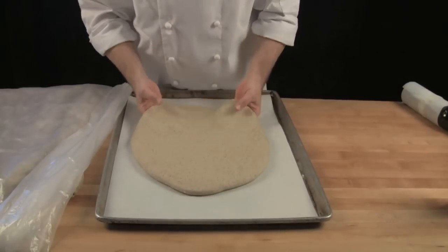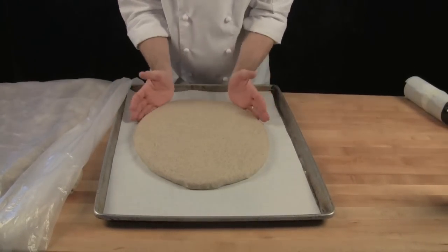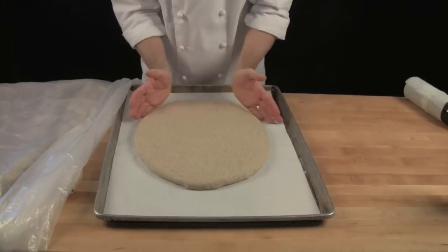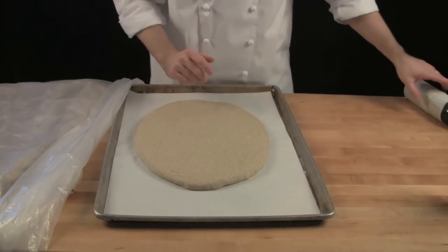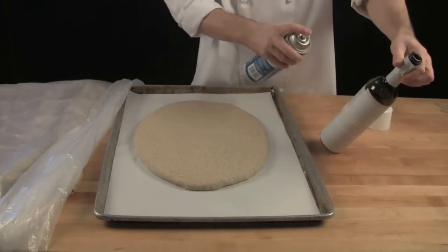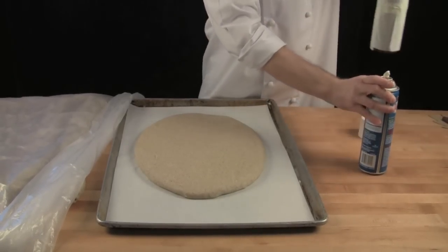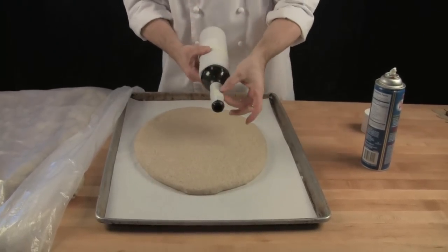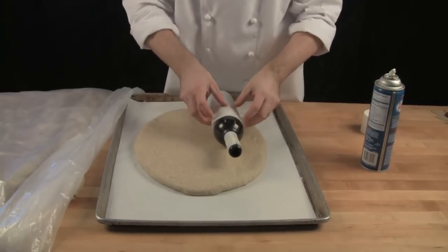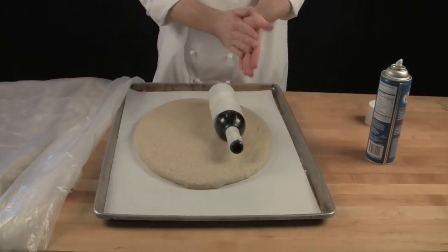So after you've sheeted out the main body component, that's at 2,300 grams, get it into sort of an oval-like shape. Take your wine bottle, and you're going to use a little bit of pan release to make sure it doesn't stick. And again, keep in mind, as mentioned before, to use a straight-necked bottle right here. Otherwise, you're going to have a serious problem removing it.